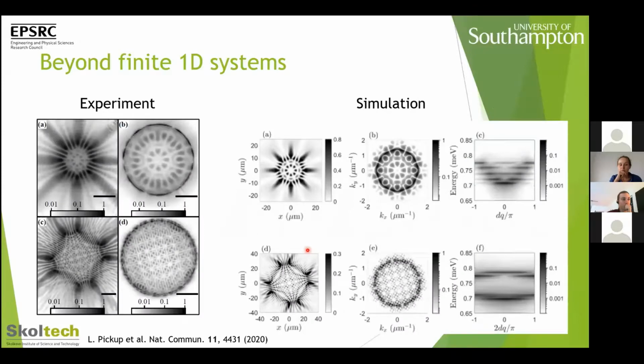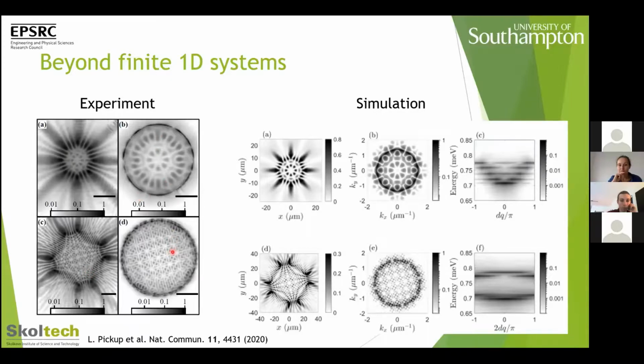Now that concludes what I want to talk about on the finite 1D systems that I've demonstrated, but it is obvious that these systems are still very finite. They're not very long chains that we're imprinting. We don't need them to see these band features, but as a result, there will still be edge effects. One could fold these chains into polygons and they can be uniformly separated, as I show on the top row here, or staggered in separations.